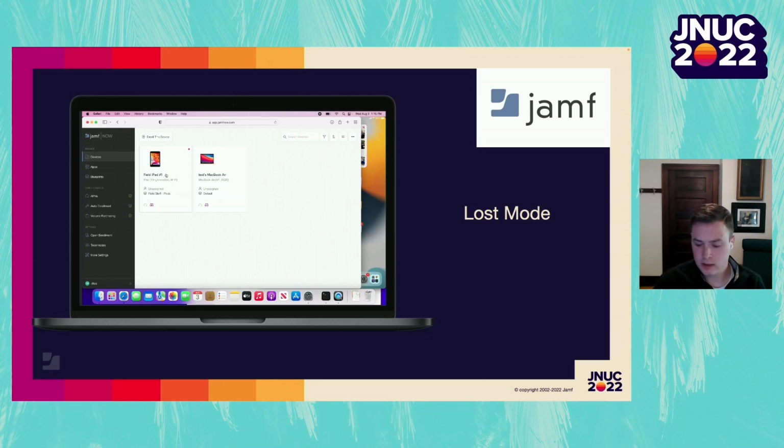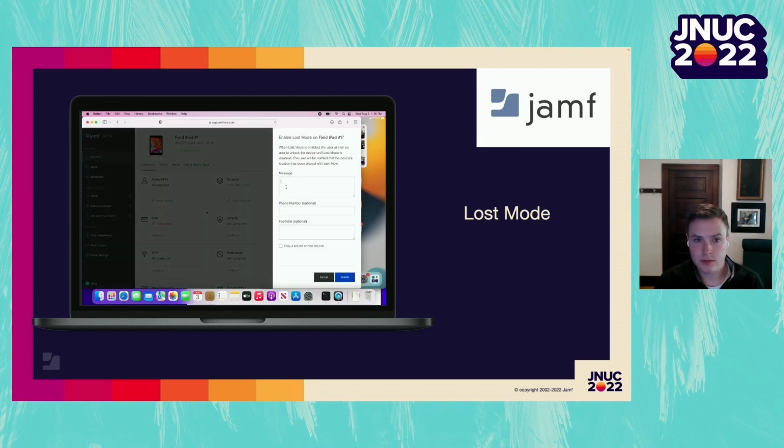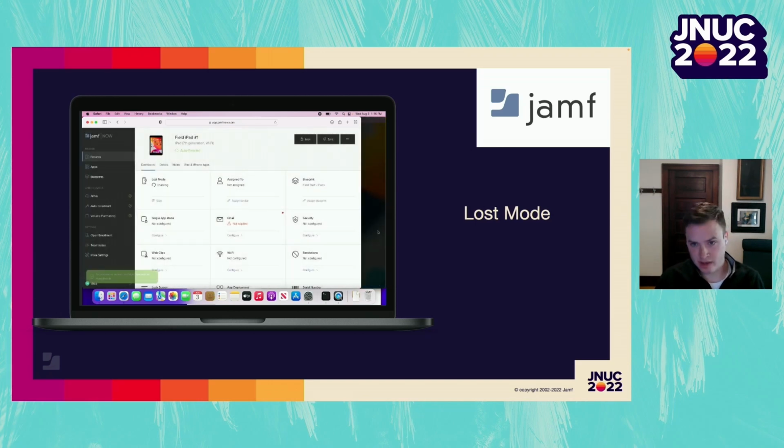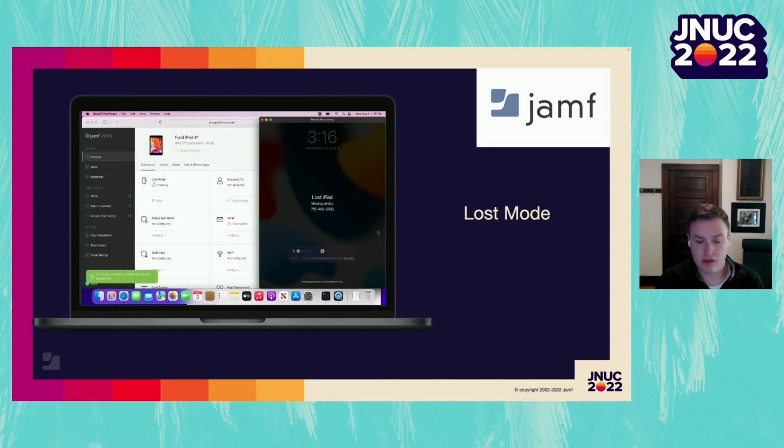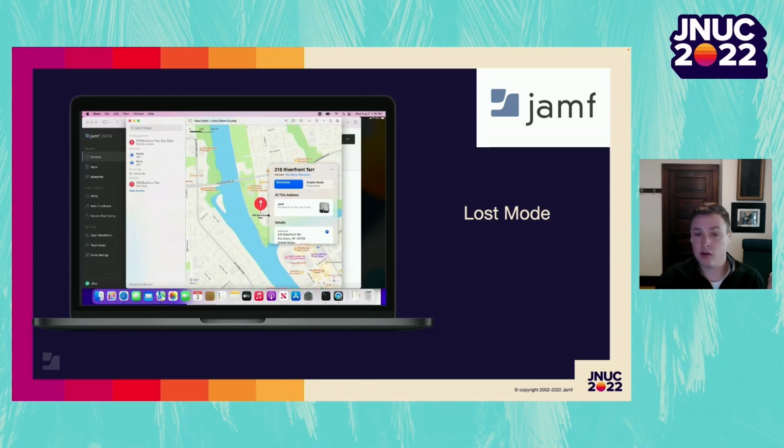Lost mode. Lost mode is a feature that allows you to lock a mobile device and track its GPS location. The device will report the GPS coordinates when the command is received and executed, and that happens during device check-in. Lost mode adds an additional protection for mobile devices and their data in the event that a device was ever lost or stolen. Keep in mind that a device needs to have a network connection to receive and execute lost mode. So a device with cellular connectivity is much more likely to receive a lost mode command compared to a device with Wi-Fi only capabilities. Again, that's just something to keep in mind when using lost mode.